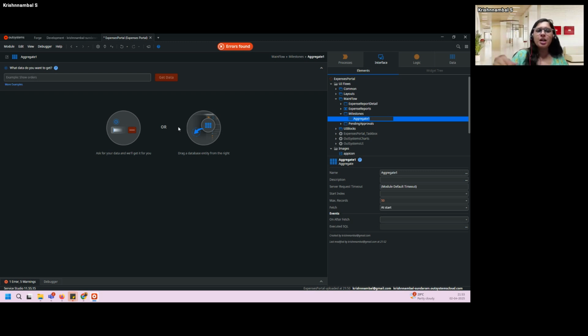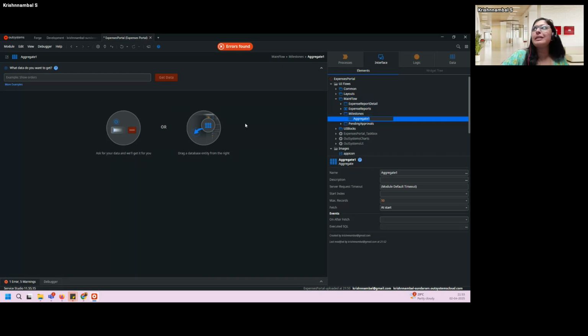So I wish to see the status of each activity that the expense report instance goes through. You have many entities. Where exactly do the activities you create get stored? Let's see that real quick.